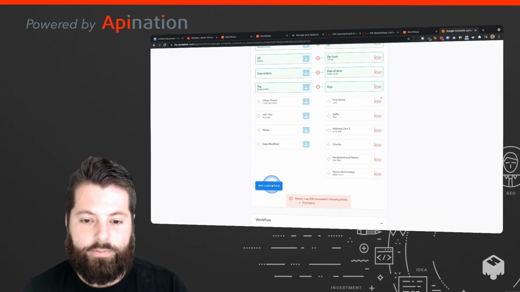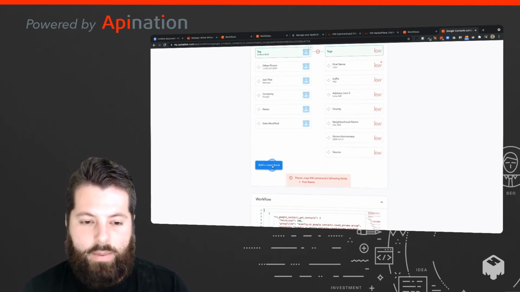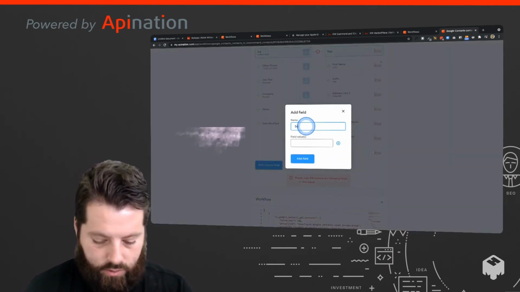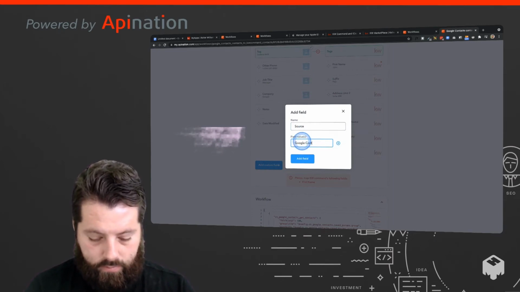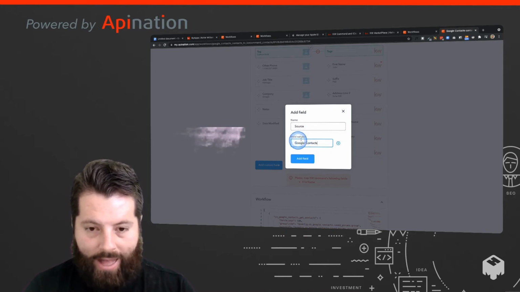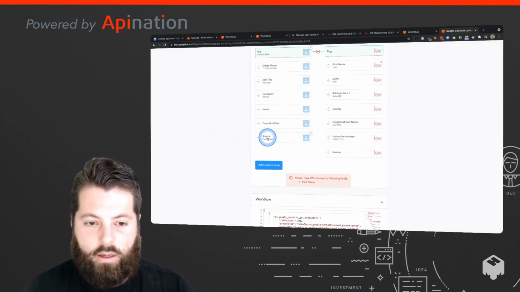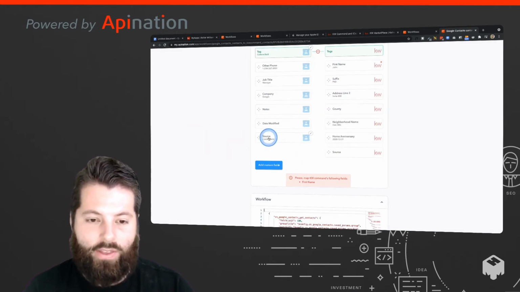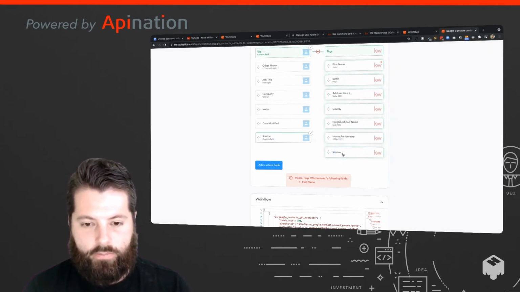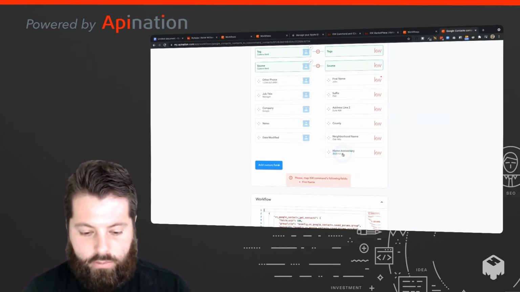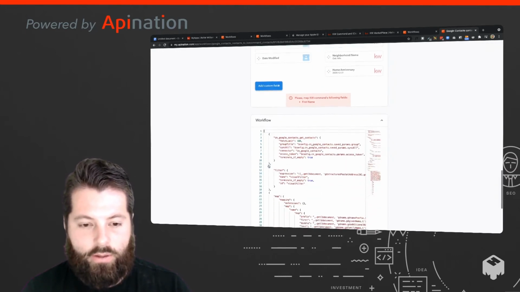So for example, maybe instead of this company being the source, maybe I want to add a custom field. I'm going to call this source, and I'm going to call this Google Contacts. And this field value is what's going to get put into the source field. So I'm going to connect this new custom field. Again, this is the exact same thing. It's always going to say Google Contacts no matter what. I'm going to map that to source. There we go. So that's how you use the add custom field.